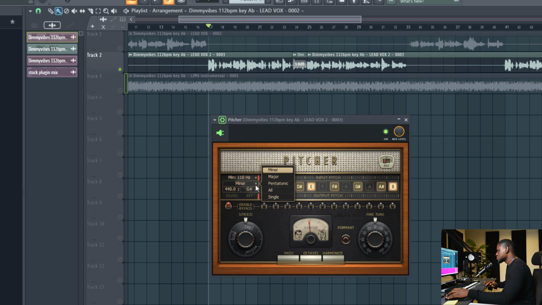You can see it sounds terrible, but if I had to also change the key from, you know, G sharp to maybe A, because A and A flat are quite close, this is how it would sound.